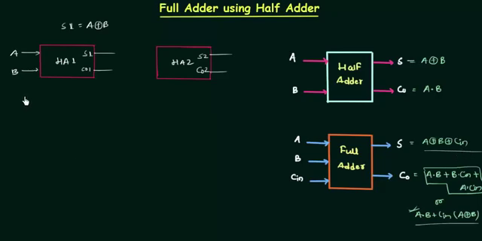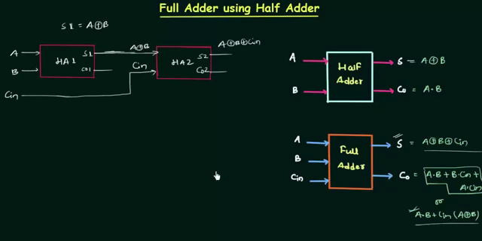So we have to introduce another input, that is Cin, but we cannot give Cin to this half adder because we cannot accept carry from the previous sum, but we can definitely give Cin to this half adder as one of the inputs, and I will use the output of the first half adder as the second input to this half adder number 2. So what about S2? This is A XOR B and this is Cin. So S2 is going to be A XOR B XOR Cin, and this is nothing but the sum of the full adder.